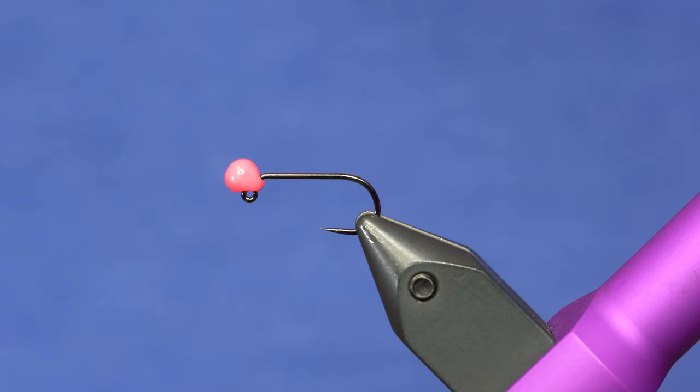If you've never used any of these offset beads, the advantage versus a regular bead or even a slotted bead is that this will sit over the eye of the hook a little bit. And while it won't balance perfectly level, it will be balanced somewhat in the water. Saves you a step rather than have to tie on a pin. So this is Lance's brainchild. Fished it in some competitions a couple years back and did really well. Also in his black and red version. It's a great style.